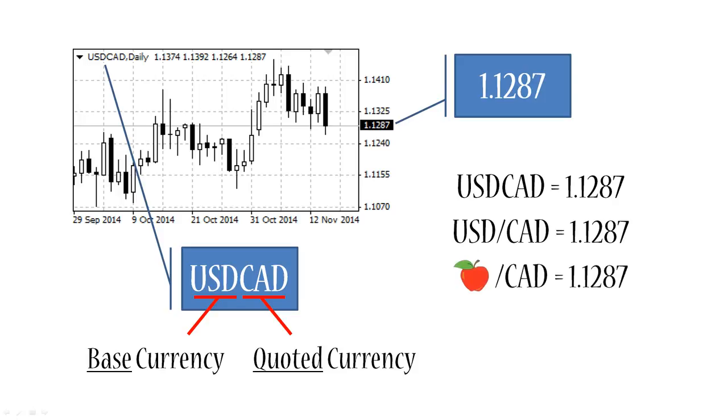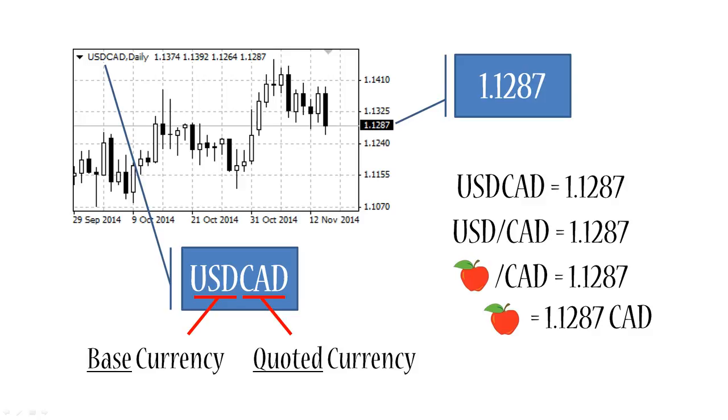And now we can replace the US dollar with apples. As you can see here, we're replacing the base currency with an apple. And it doesn't matter that it's the US dollar. There's nothing special about the US dollar in terms of Forex charts. The US dollar can be on the left, the US dollar can be on the right. It doesn't matter. What we're looking to do right now is replace the base currency with something that we know quite well, in this case apples. So in this example we can see that the price of one apple is 1.1287 Canadian dollars, or approximately 1 Canadian dollar and 13 cents.